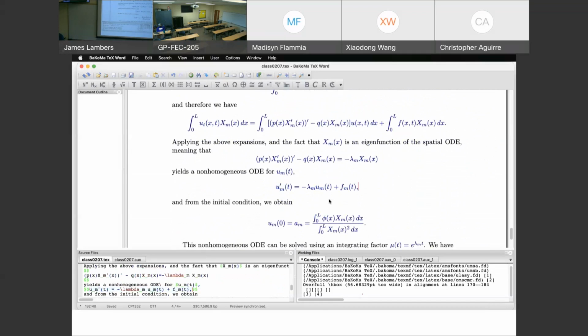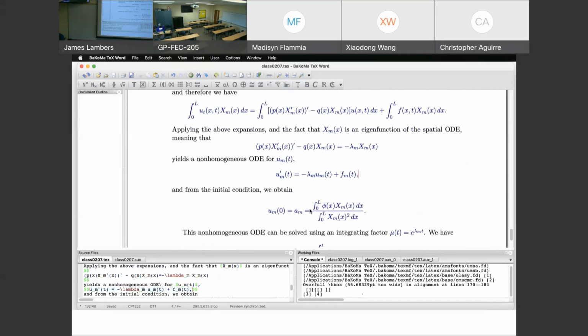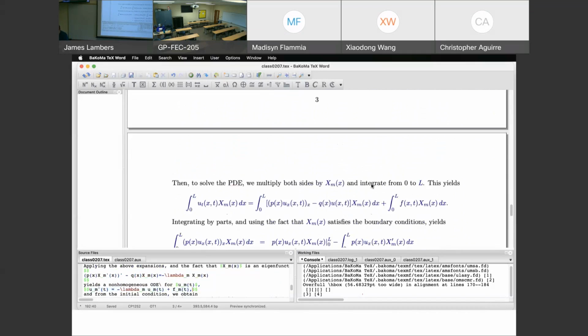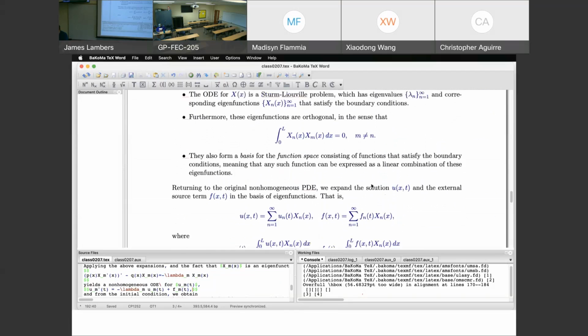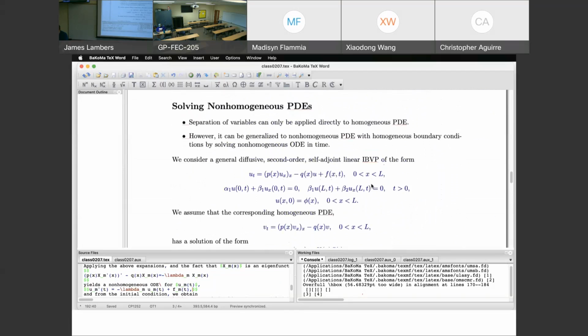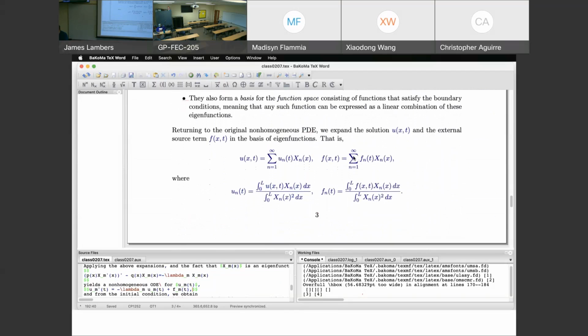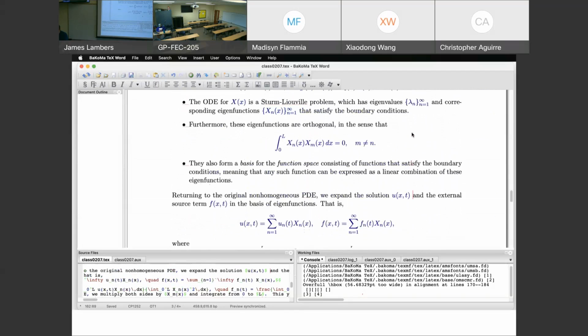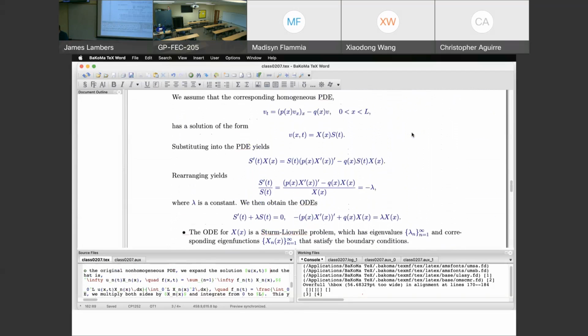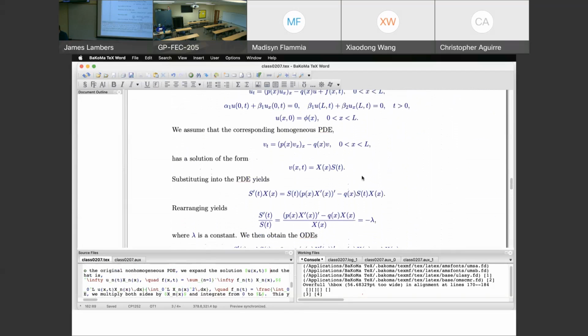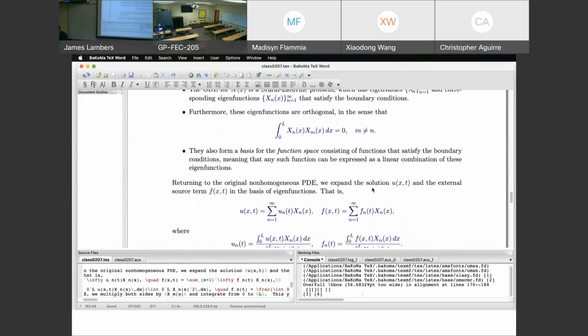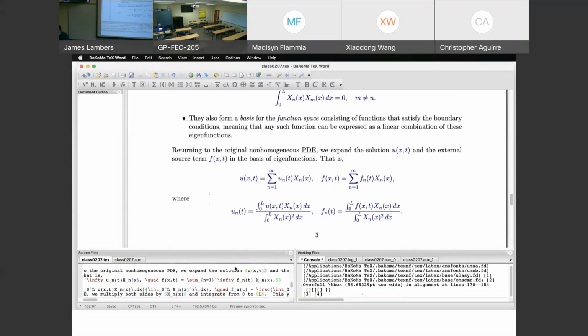And then the initial conditions for this ODE come from the initial condition of the original PDE, which I want to check. Did I write that down? Oh, dang it! I forgot to write it down. Okay. My initial condition is u of x, 0 is 5x. So I need to fill that in. Sorry, 1 second.